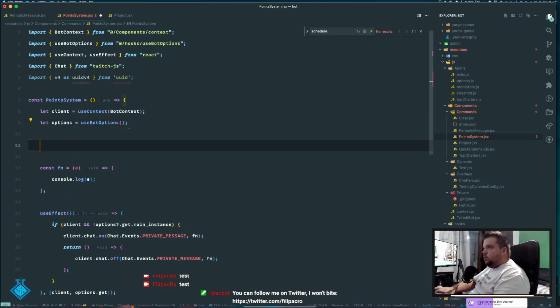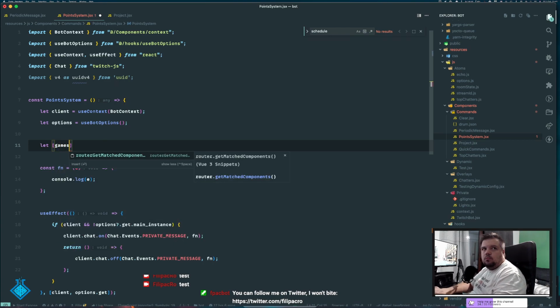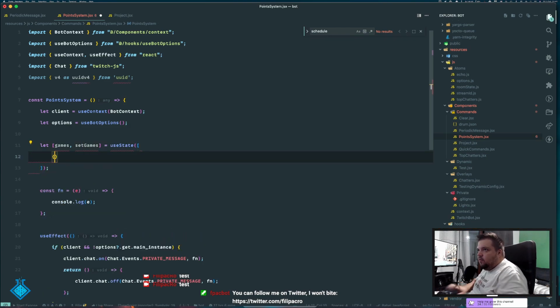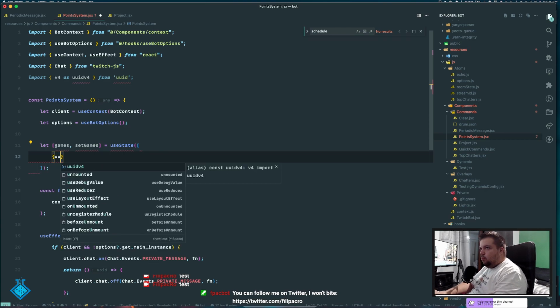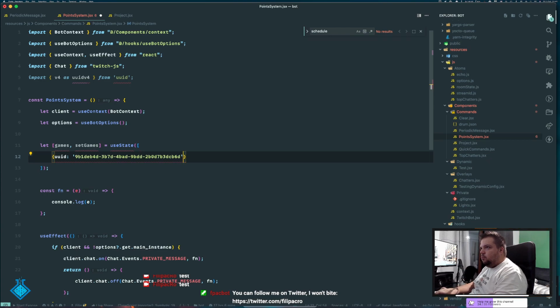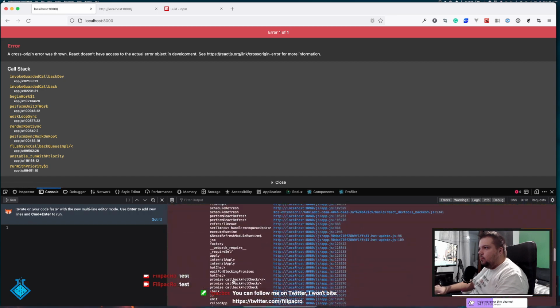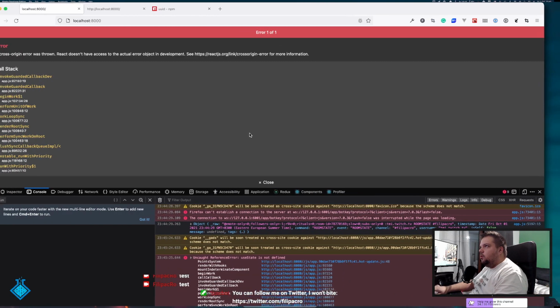Okay, and then let's think about the structure of the state. So we're gonna have a game. The UUID will be something hard-coded for now, like this. Use state is not defined.